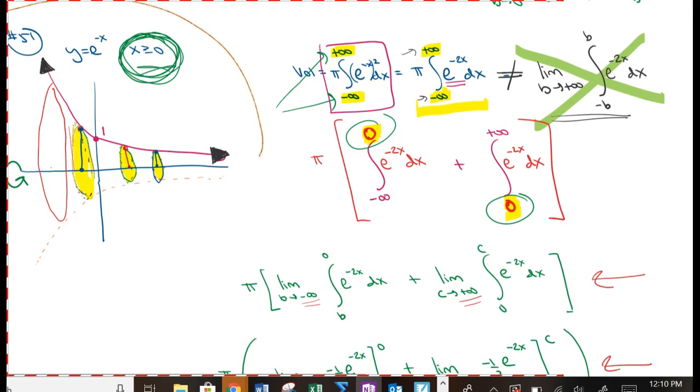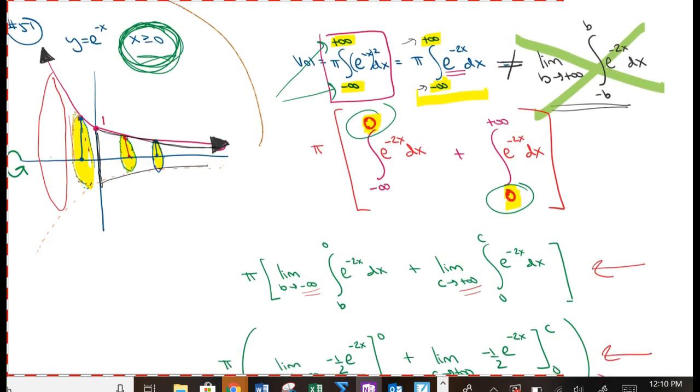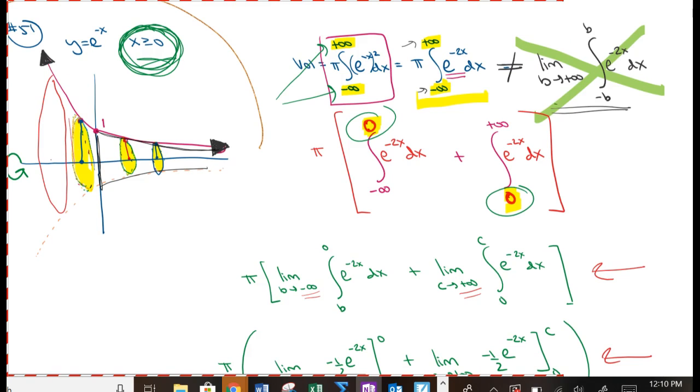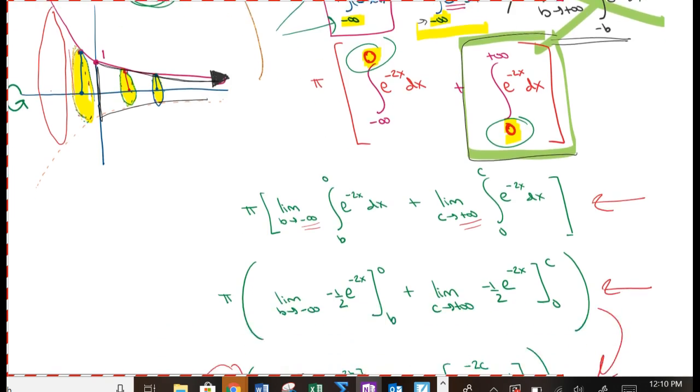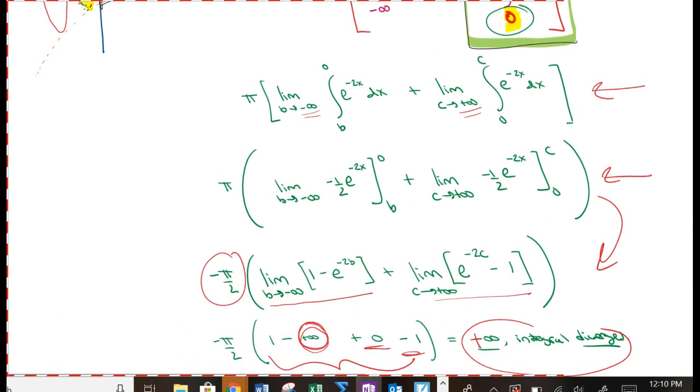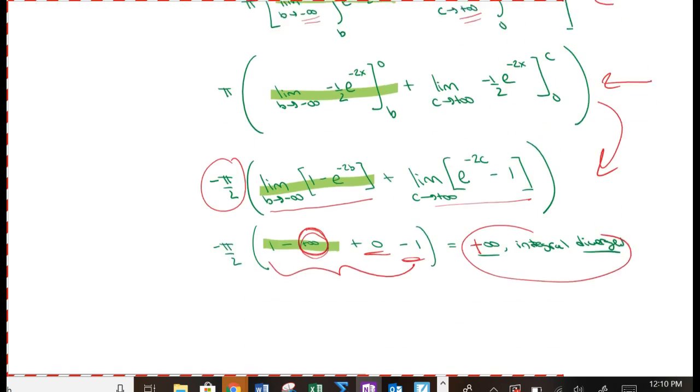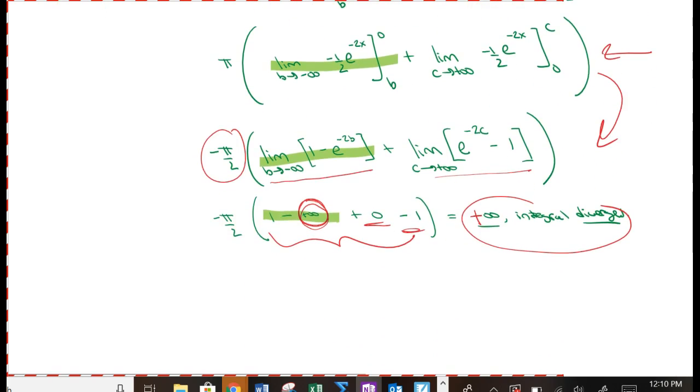Okay, well, let's address the question at hand, which was just looking at this portion of it for values of x bigger than or equal to 0, which ends up actually being an easier question. So really what we can do is take a look at, here's the question right here. This right-hand side from 0 to positive infinity, the pi is pulled out. So if we're looking at the question as it was asked in the text, we could disregard this whole piece here. In that case, if we look at just the solid for x greater than or equal to 0, we get positive pi over 2, which is the volume.